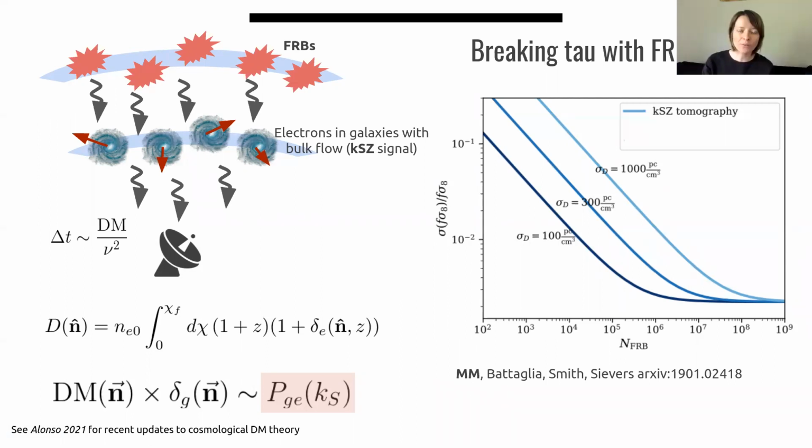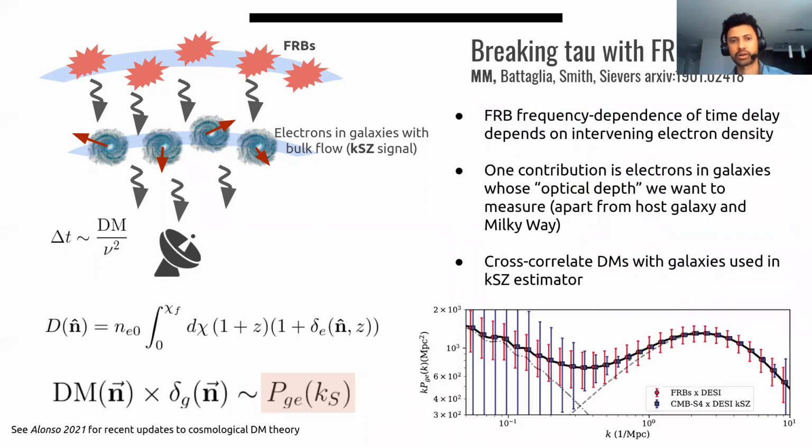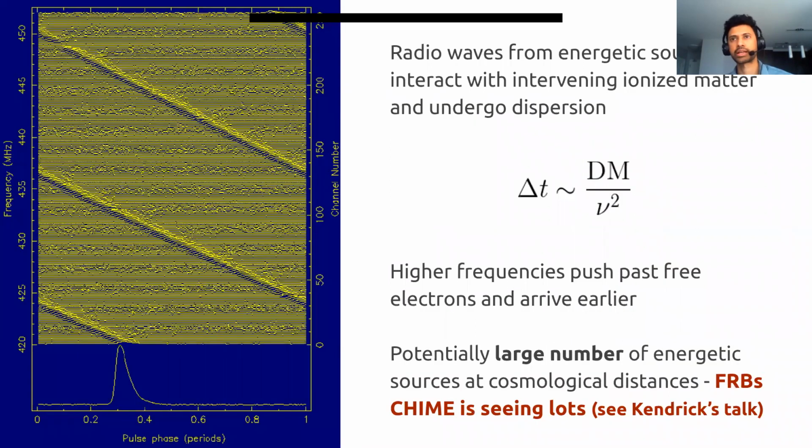I was thinking about, for instance, if the emission is different in terms of absolute luminosity. Yeah, so here you don't use the information about the luminosity itself. Okay. You just use the dispersion measure, right? So you're basically throwing out any other information about the FRB other than just the slope of the time lag versus the frequency. But there might be other uses of the luminosity information itself. That's an interesting thing that I haven't thought about. Thank you.